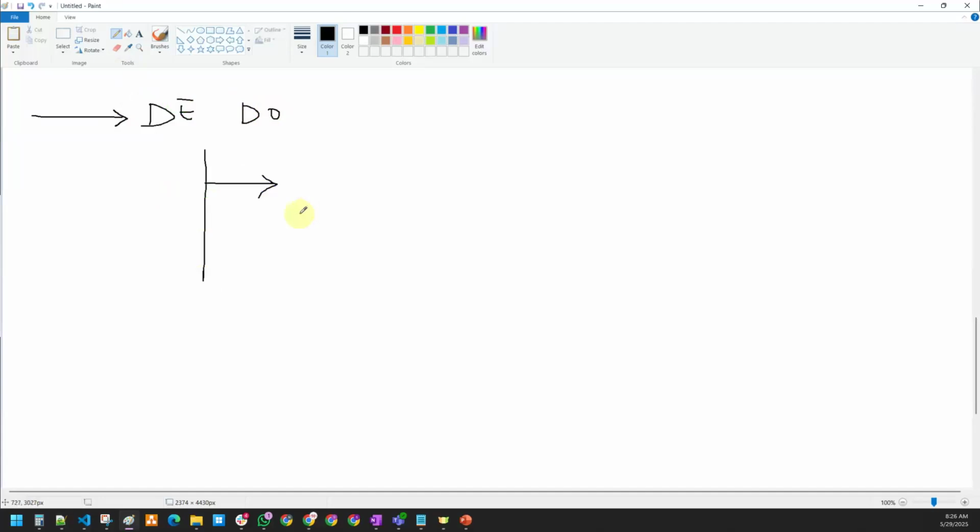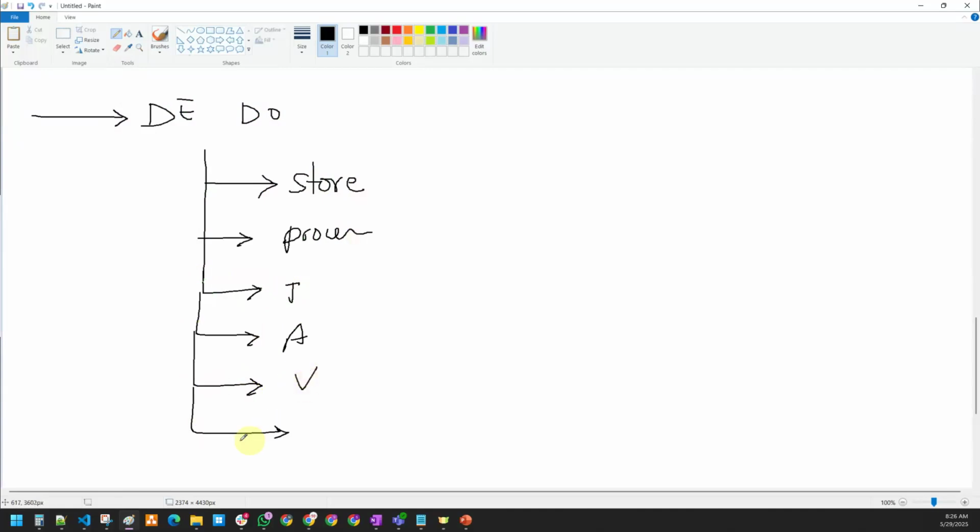Right. So a data engineer may want to store the data, process the data, transform the data, analyze the data, visualize the data, and do logging, monitoring, and governance. So if you want to do all of these things, where do we do them, sir? Where do we store the data? Where do we process the data? In the cloud. In this one only.